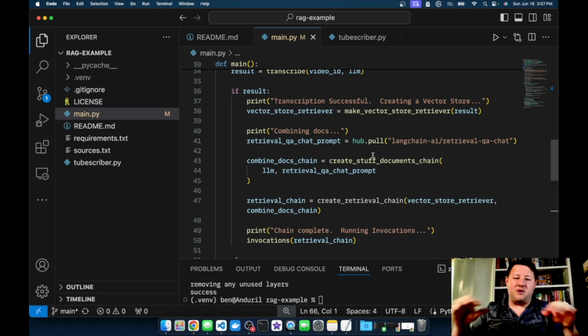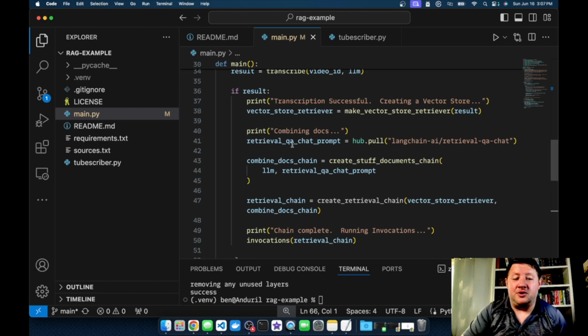You could theoretically break this out into multiple steps, and probably you should if you have multiple data sources or other things like that going on that you want to consider. You'll probably have multiple retrievers that then have to be assembled into something further down the chain. But because this is a simple example and I'm just doing one shot, I kind of just smashed them all together and made it come back there.